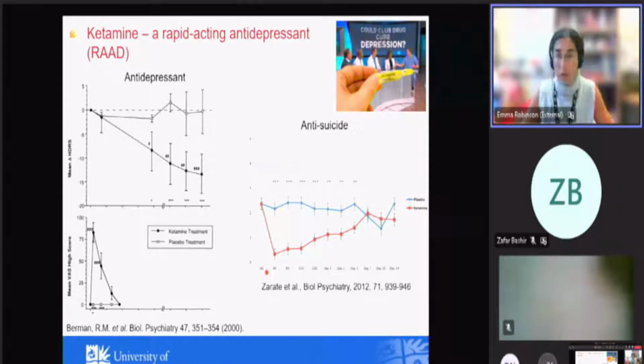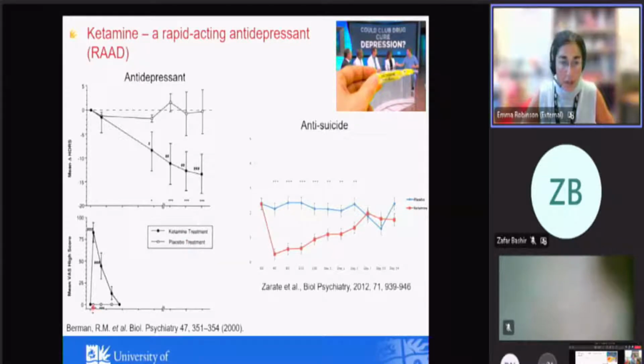I always thought that delayed onset of action was just part of how depression developed and then how depression was treated. But in 2000, this very exciting paper came out showing that ketamine, a drug we've traditionally always known of as a drug for pain management, anesthesia, at very low doses, had this potent and rapid antidepressant effect.